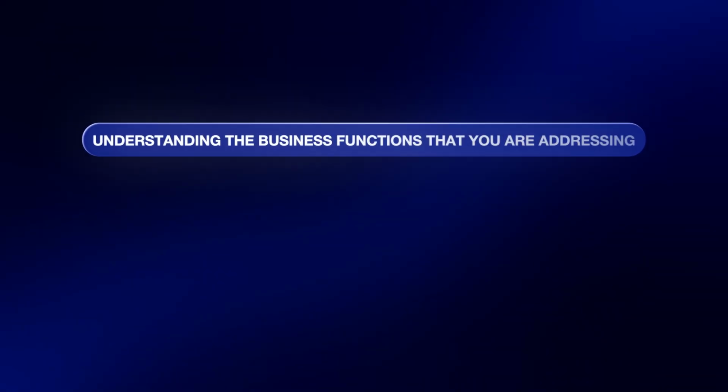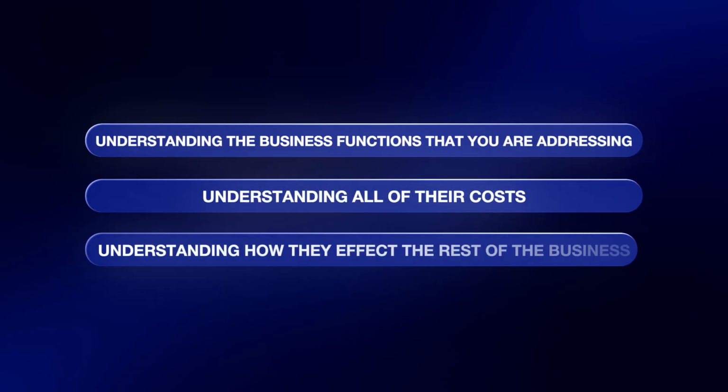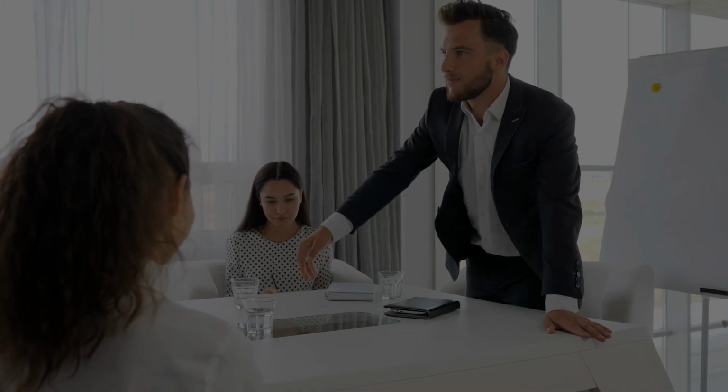Understanding the business functions that you're addressing, understanding all of their costs, understanding how they affect the rest of the business is really important when you get ready to do that AI project. If you try to skip over that part because you're just so excited about doing something in AI, you're really going to have a hard time because it's not going to work. You're going to come out looking like you spent a whole bunch of money. You're going to look like the ROI isn't nearly what it should have been. And then you're going to get kind of dejected and your management's not going to be very happy.